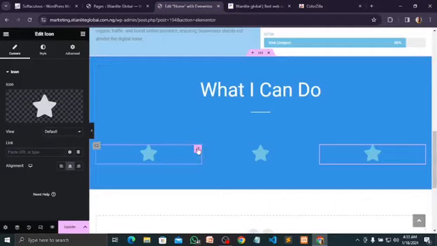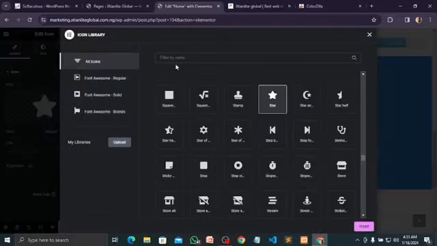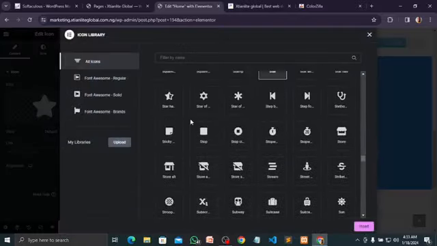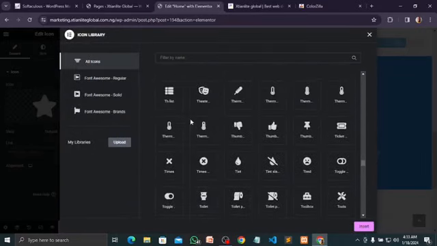All right, so let me start with this particular one. Let's go to the icon library. Let me search for something that I will make use of. So these are your icon libraries. An icon is different from your normal image that you import from your library or upload.